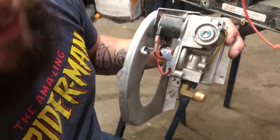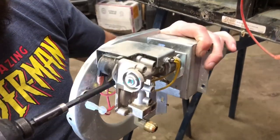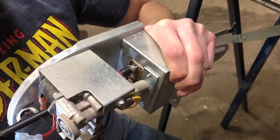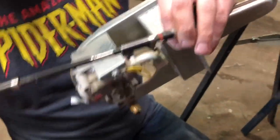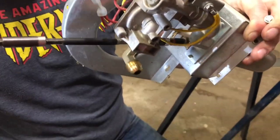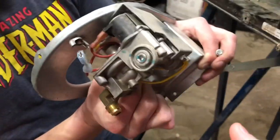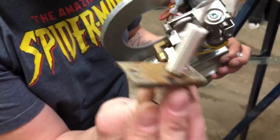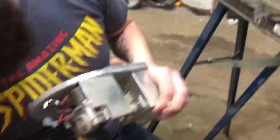If you want to get your igniter out, you would sneak in between here, and then you can get right at it. And you can remove that one. And then you get at your bottom one here. And here you go. There's your igniter. So we'll just set that up there for now, so we can put this back together after.